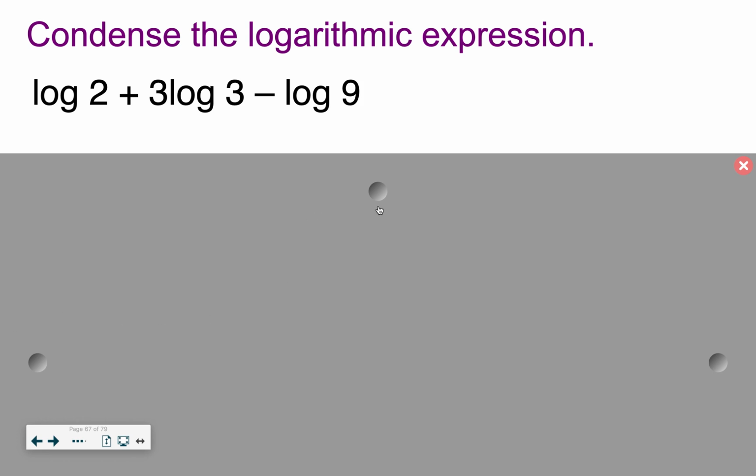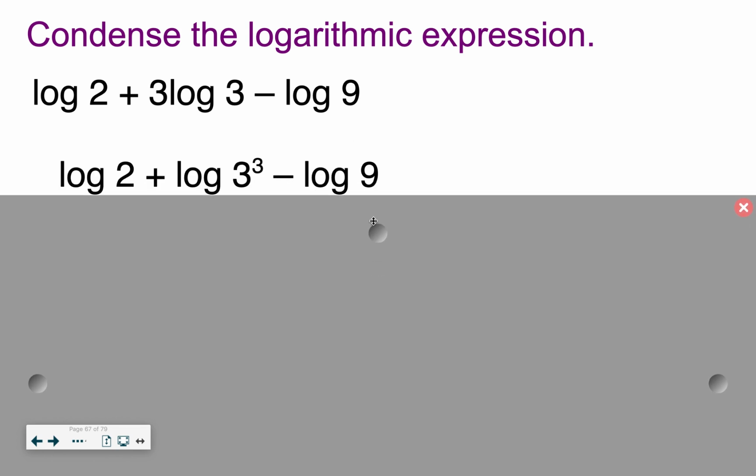Okay, so first rule in condensing is if there are no parentheses, you're going to take care of powers first, and then you just go from left to right. But I have to take care of this number out front because it only goes to this log. So if I start condensing the addition and subtraction, this 3 is going to get lost in the mix. So first step definitely is to take the number multiplier out front and make it a power.